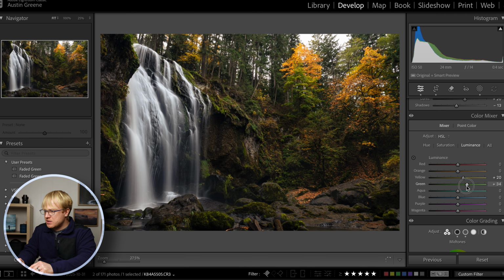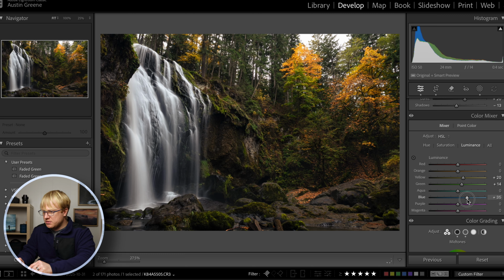And for our greens, let's see what happens. If I increase it, it's actually adding a little bit of nice texture, helping the greens stand out against the dark rocks, versus if I decrease it, everything does get a little bit flat. I think I'm going to go for that texture. That's actually the opposite of what I thought I was going to do here, but this is a journey and I'm learning as we go.